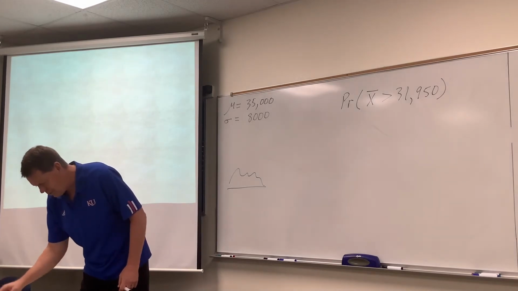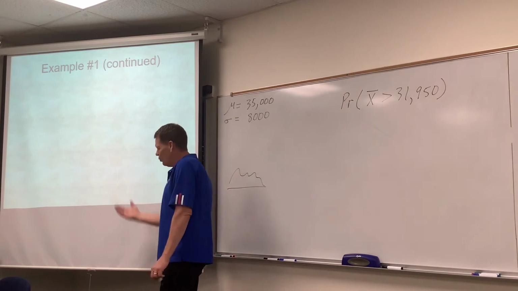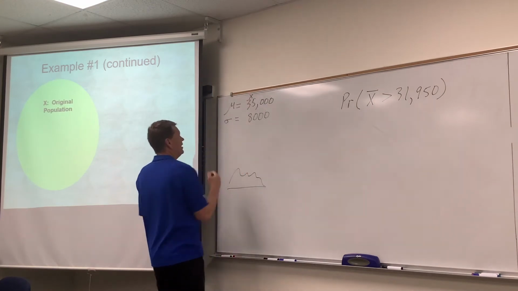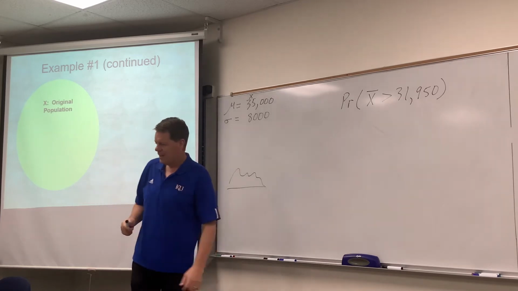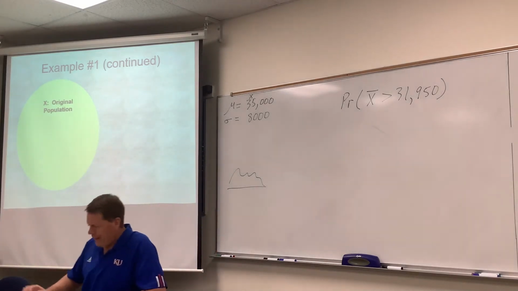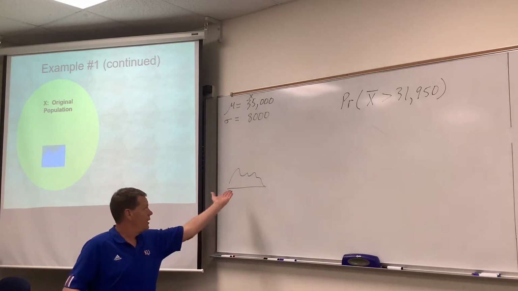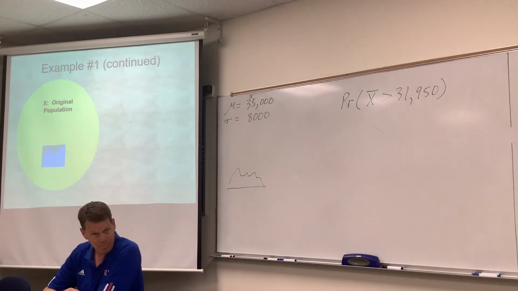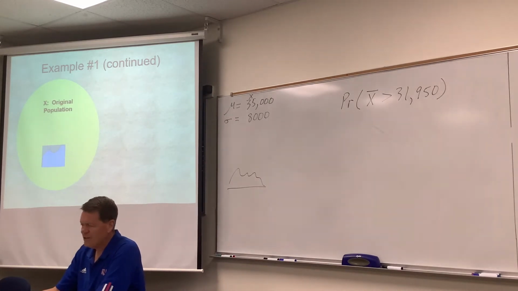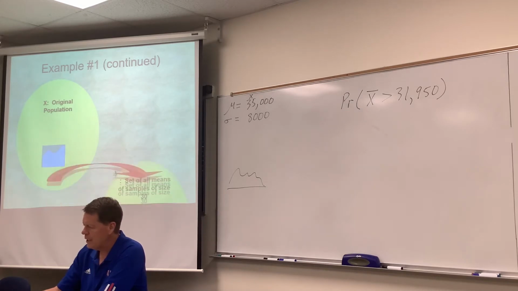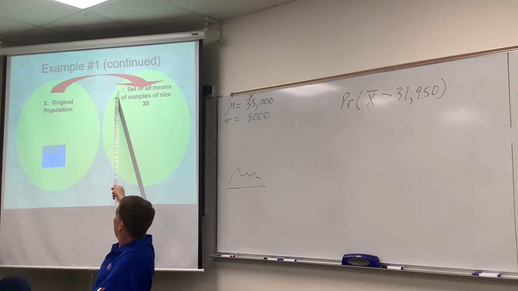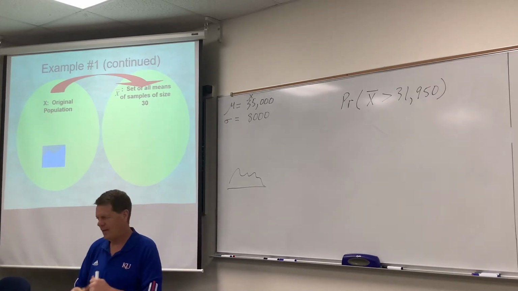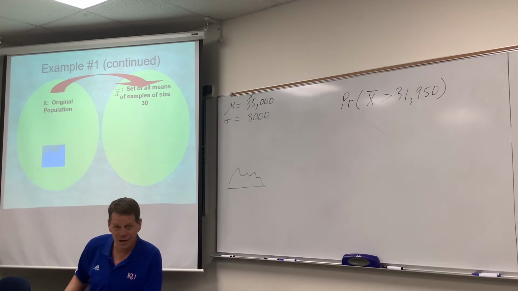So if you would go to the notes, it says example number 1 continued. I have a visual here that I hope will help you understand this. These salaries, actually X, I didn't plan very well on that, but that's our population X, our original population, and we were told that we did not know how it was distributed. There's my squiggly wiggly on the board. But again, we made a jump here. We made a leap, because when the problem said that there was a sample and we're going to calculate a probability related to the mean of that sample, we jumped over to the distribution called the distribution of sample means, X bar. That's an important thing to notice here. On assignment 18, they're all going to do this.